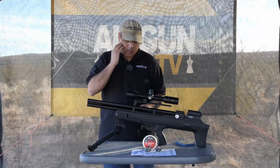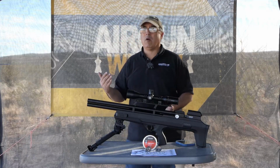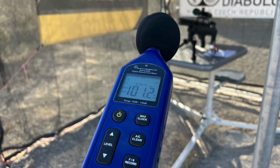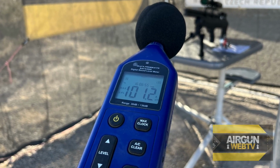A couple other things. Noise, I think they've done some changes there too, because I'm trying to remember now, I believe the original Avenger was like 104, 106. Well, this came in at like 101.2. So noise was better. That's very, very good. Trigger pull was better.